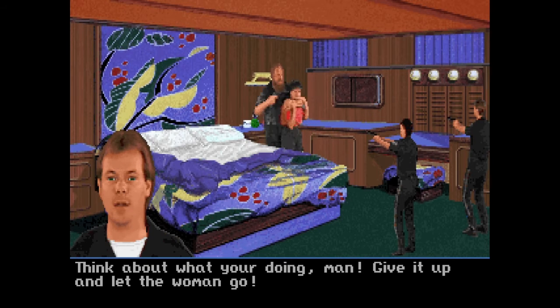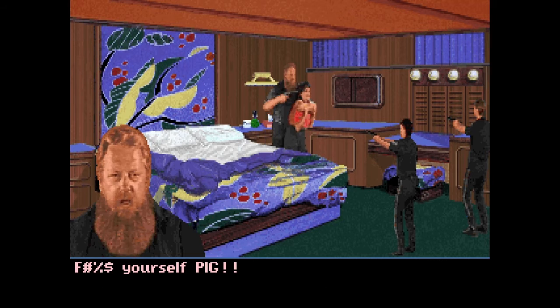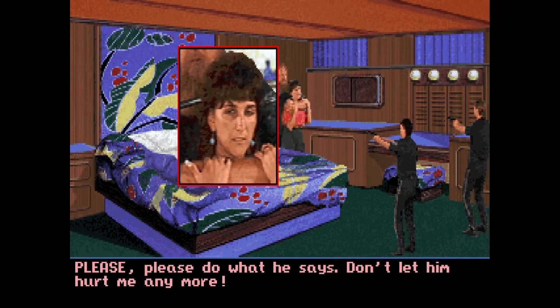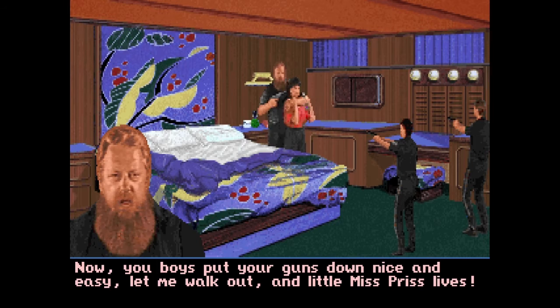Think about what you're doing, man. Give it up and let the woman go. The crazy gunman responds by slowly drawing the hammer back on his pistol. Fuck yourself, pig. Please, do whatever he says. Don't let him hurt me anymore. That's right, you better listen to the poor little girl. Now you boys put your guns down, nice and easy. Let me walk out, little Miss Pursed Lips.